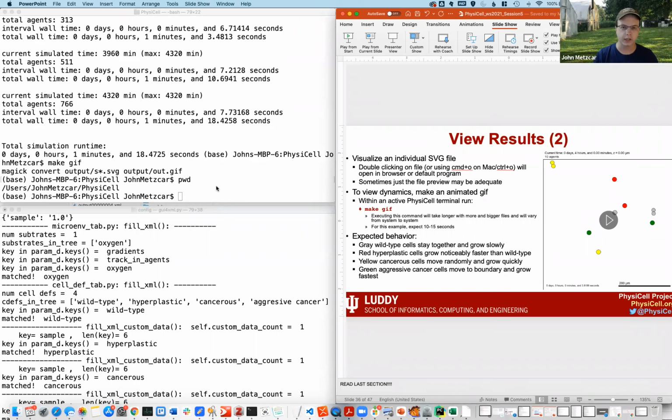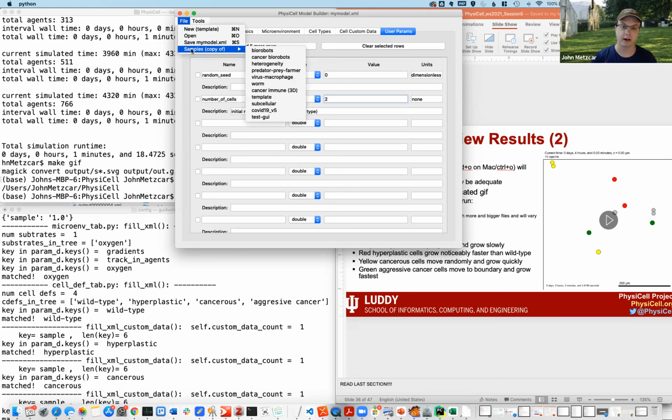I see Thalia asking a question. Yes. Short answer: it's very, very straightforward. In fact, the model builder comes with, I'm going to bring it back onto screen so I can just show you. Actually, I need to be really careful not to mess with the XML that I have loaded right now. But you can load all of our sample projects, for example, their XML. And because the C++ in that case is already written, if you're not comfortable or don't want to get into the C++, you can just load, say, the biorobots example, and then use the model builder, not necessarily to build with it. You could just explore the model, change the parameters, see what happens.